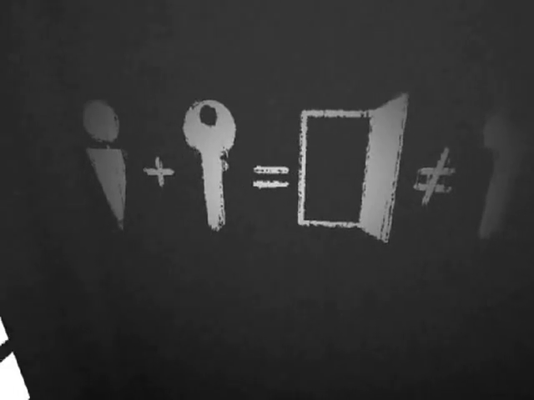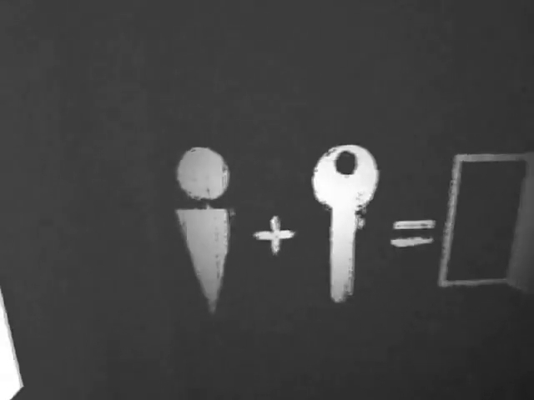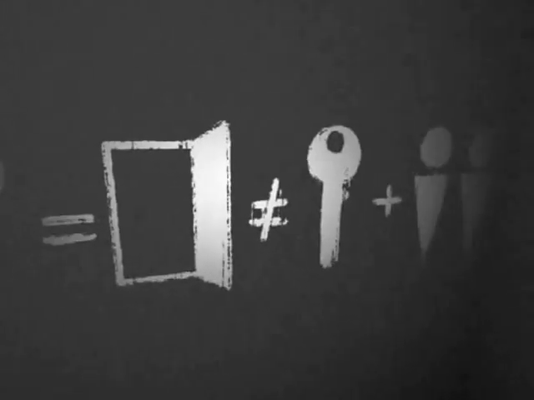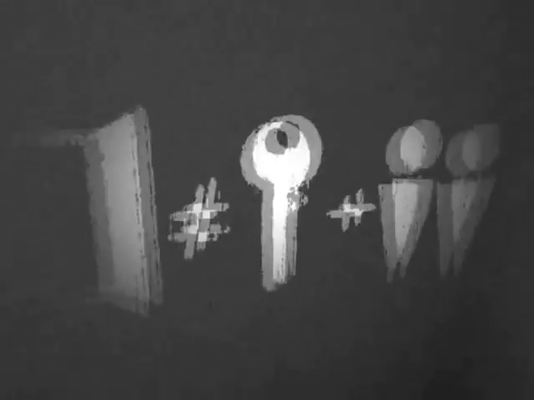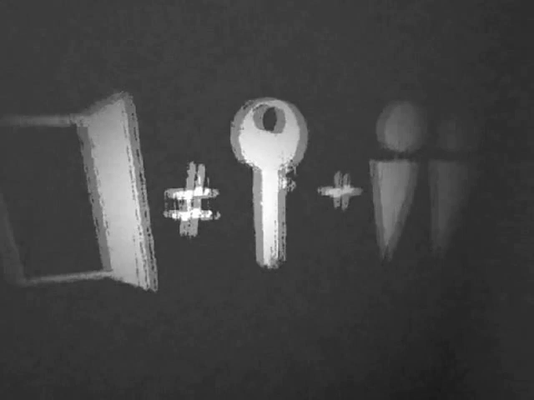Oh, is this a puzzle? Okay, so that looks like either a ticker or a person. Anything else? No. Person plus key equals door. No key equals person plus person. Person does not equal door. So I don't know what the fuck that means, but hold on, was there anything else in this room? Behind the door? No, is there another door over here? Oh wait, no, those cabinets.